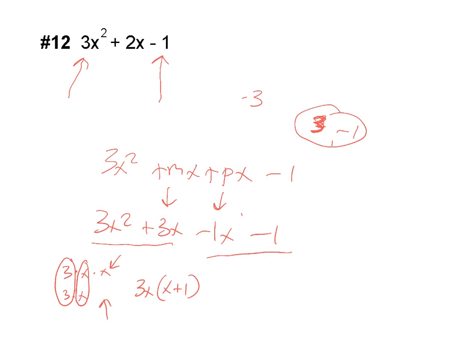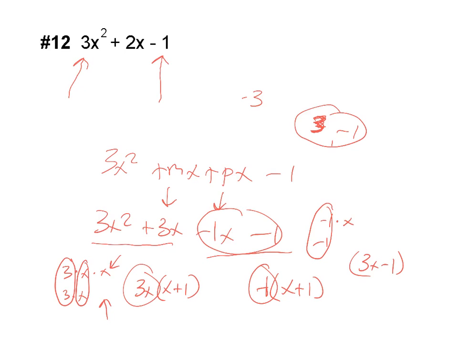And then notice these two pieces right here would be negative 1 times x, right? And then negative 1. So what do they have that's the same? They have this, negative 1, and then they have x plus 1. And so notice we can combine them at the end, right? We have 3x minus 1, those two outside pieces, this and this, and then they both have this in common. So there's our factoring of number 12. Number 13 will be very much like that one too, so just watch out. That's another mx plus px method of solving.